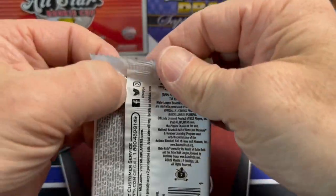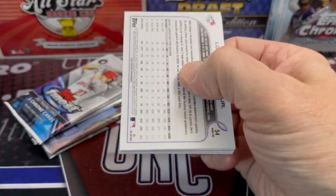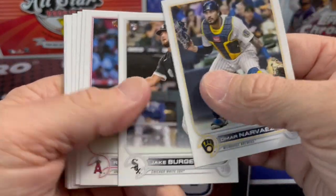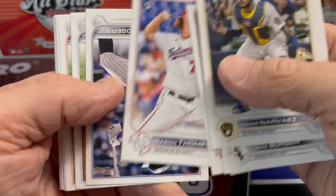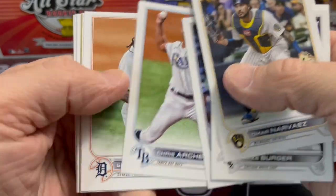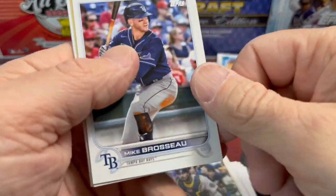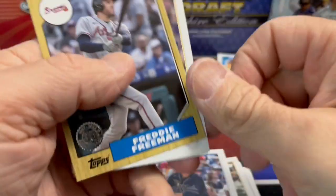So prospects are very interesting, especially if there's a guy that you like. Now is a pretty good time to buy them, in my opinion. I mean, you kind of missed it a little bit. I probably would have bought them a little bit earlier, but still not bad. And then if they continue to not play, some of the superstar autographs, especially guys like Acuna who were hurt last year, their stuff is a lot cheaper than it was last season. So yeah, it's a good time to look at picking up, especially if you have a guy that you PC too.